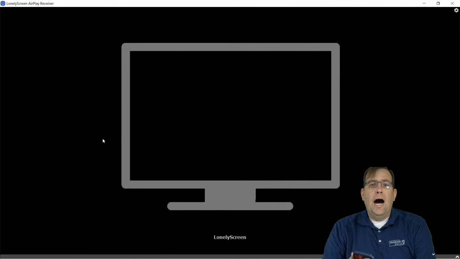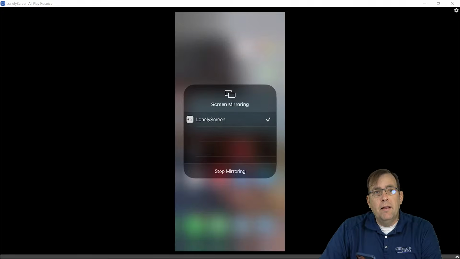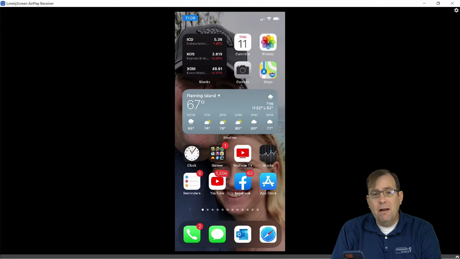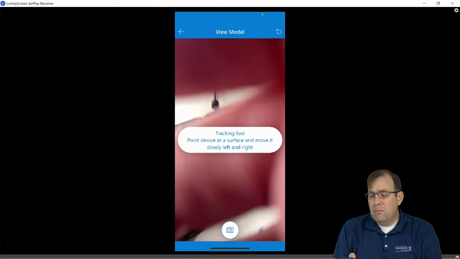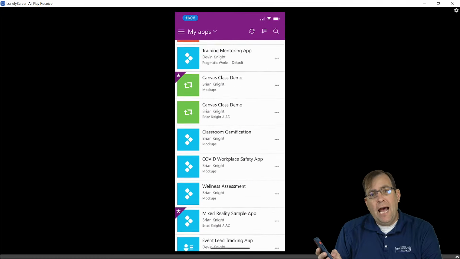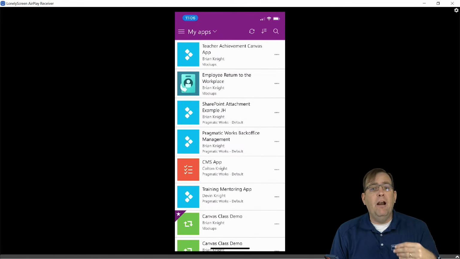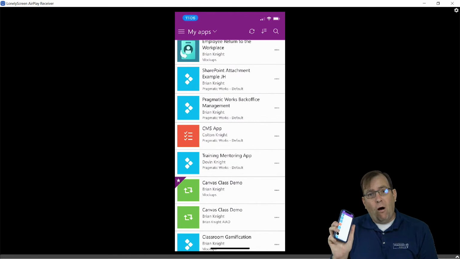There we go. All right, so because I am using Power Apps, all I had to do is install the Power Apps app on my phone. So I'll go ahead and open that right there. And after I install that, let me go back an app here. After I install that, I have access to all the applications from my organization. Okay, so I don't have to go and submit every single app to the iTunes Store and the Google Play Store and all that.